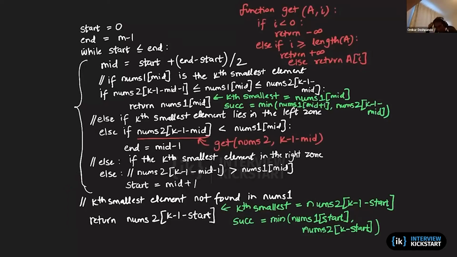Yeah, I was asking the same question. Like the second case that you explained, that may not occur when we are doing binary search with the smaller array, right? Yeah, so index out of range might happen while checking for the successor. Yeah. But there could be issues even with the same array.